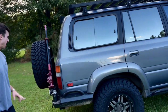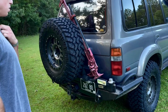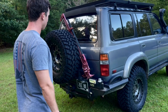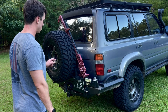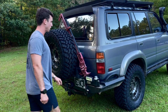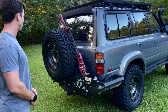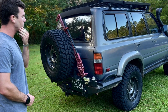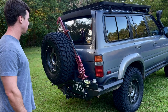On the back here, we actually have the OG SLEE bumper. So you will not see many of these nowadays, but this is a single swing arm SLEE bumper. It actually has a come up winch in the back. So we got the winch in the front and the winch in the back. So party in the back here. And then an old school PIAA light here. It's got an LED bulb in it that we replaced. This truck was built in around 08-09, so LEDs weren't really a thing then. So this had a lot of halogen lights on it, so we've kind of gone through and replaced a lot of those with LED lights.